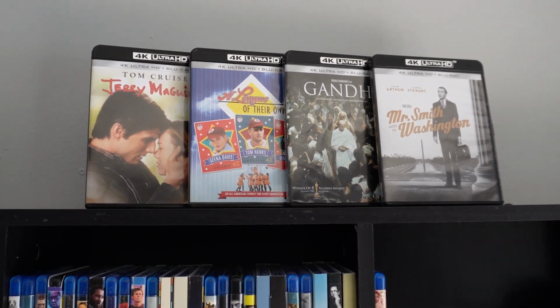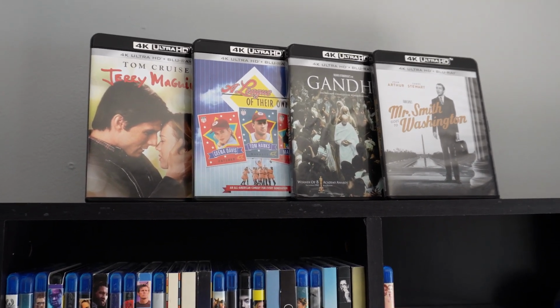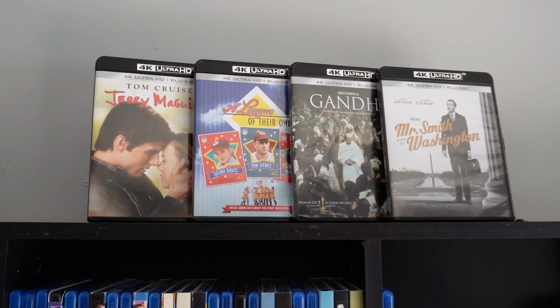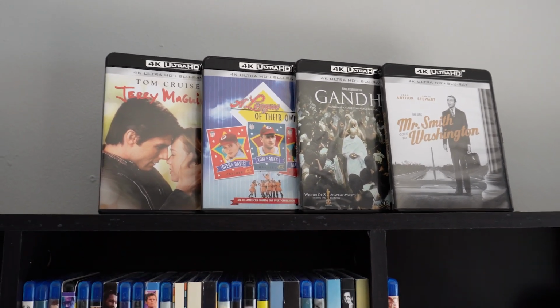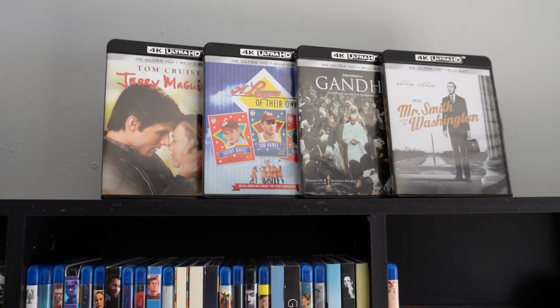The 2 titles I'm missing here are Lawrence of Arabia and Dr. Strangelove. Lawrence of Arabia will run you about $56 without slipcover. The steelbook that was released later is worth roughly the same amount. And Dr. Strangelove regularly sells for $40 with slipcover. Since this title has had its own 4K released, you can find that single title release for roughly $20 on eBay.